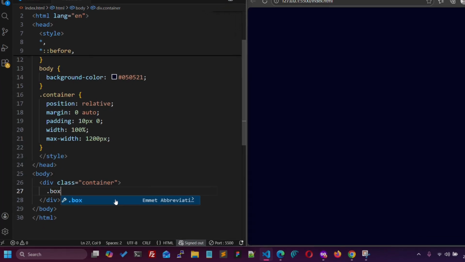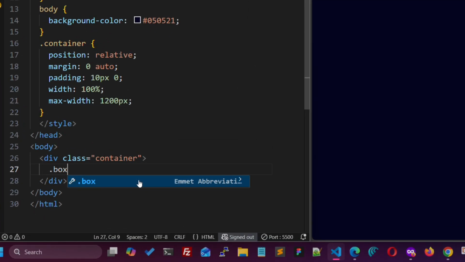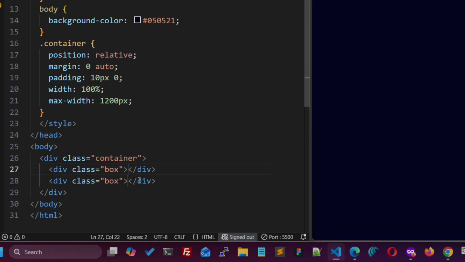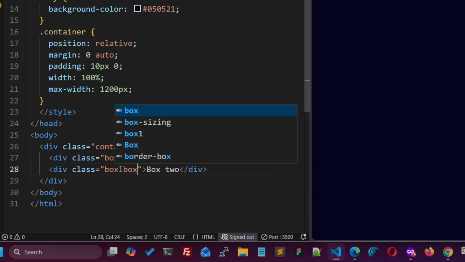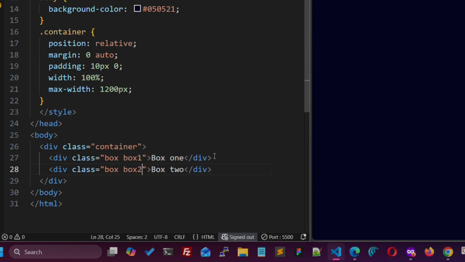Now I'm going to create two divs of class box. So I'll add some text inside box 1 and for box 2 also. Now I'm going to add class box1 to the first box and box2 to the second box.